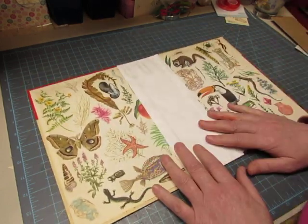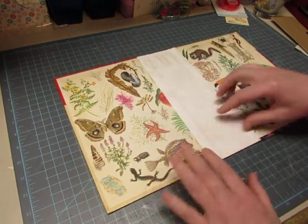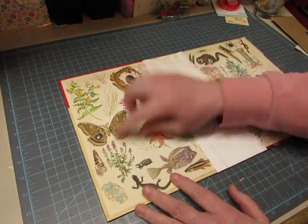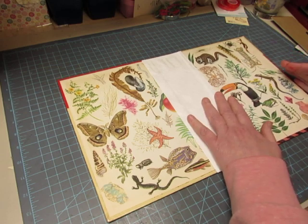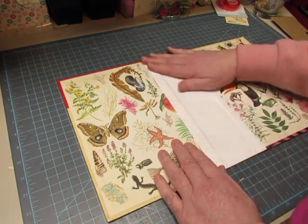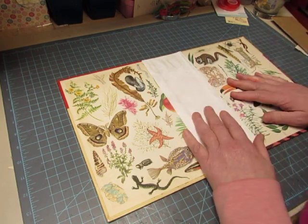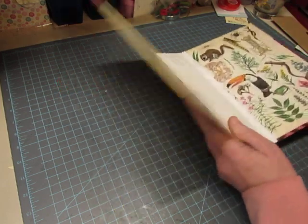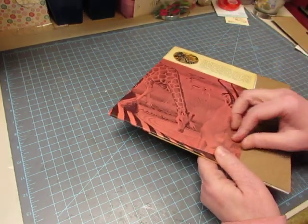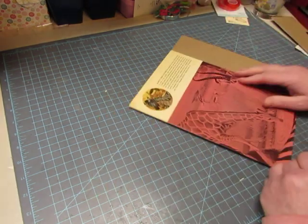So there you see, I'm sorry, I'm just talking. You saw that I lined up my book cover and my spine, and I used the grid on this mat to make sure that I'm straight, and then I can line the rest of the things up. I put them with a tiny, tiny space in between, and then I just peeled the red off, and then just laid the Tyvek over it. Sorry I didn't talk you through that, but you could see what I was doing. So there's that book. I have two more to do, but I'm not going to do them right now. And I'm just going to peel off this plastic coating where it's peeling.